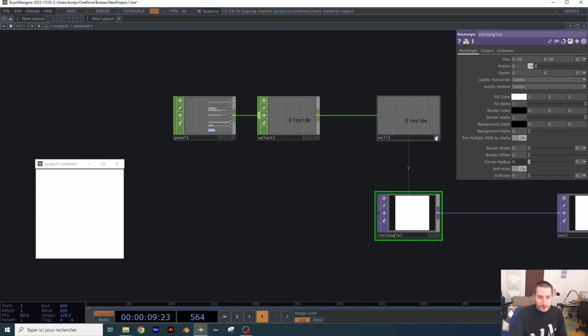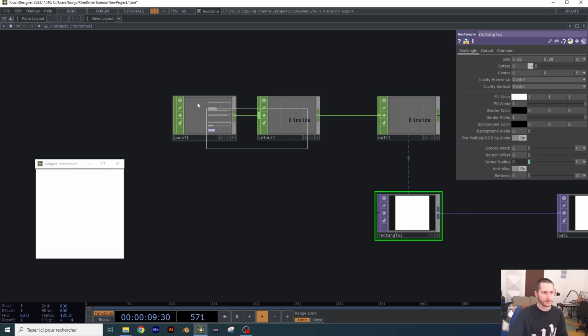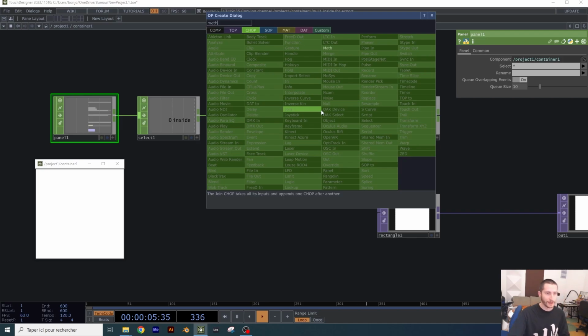Okay, that's the start. It's just going a bit too far because one, we saw that it was already a circle at 0.5, and now one we don't need the value to go that high.